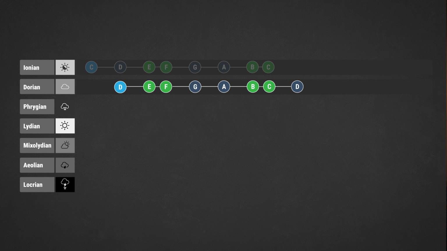The second mode is a true modal scale. And we call this mode the Dorian mode. It is a minor scale with a major 6th degree. That major 6th degree sets the scale apart from the natural minor scale and adds a bit of major to this minor scale. It is used in many styles, but especially in jazz, rock and film scores.